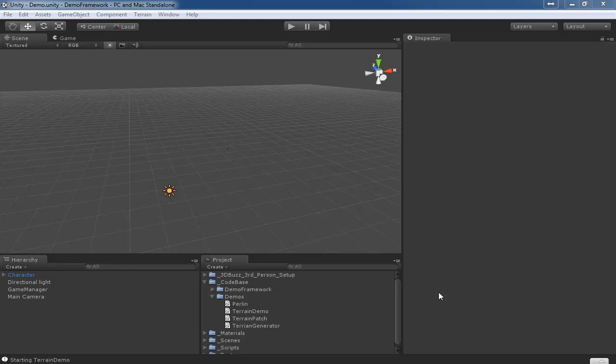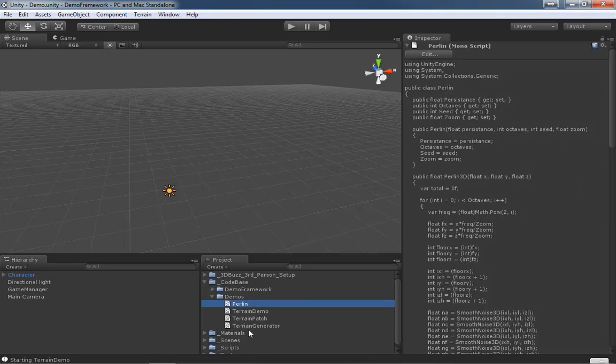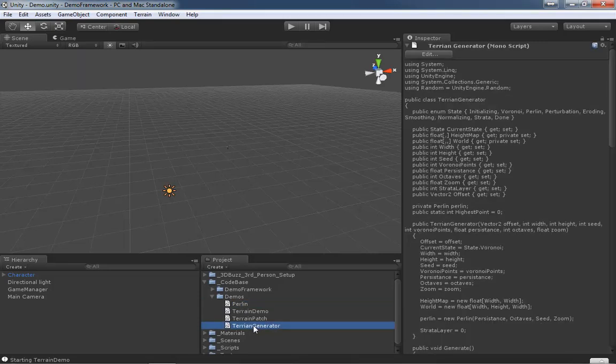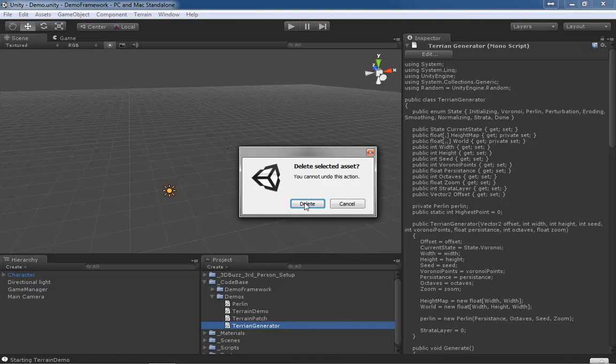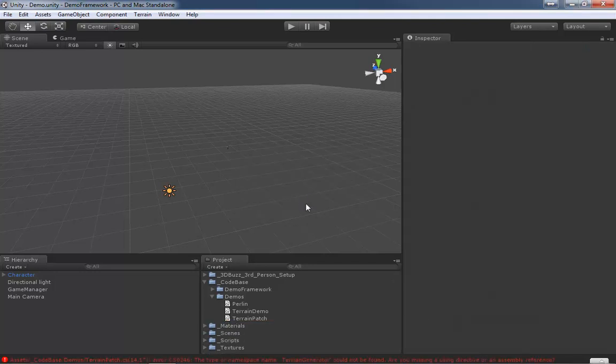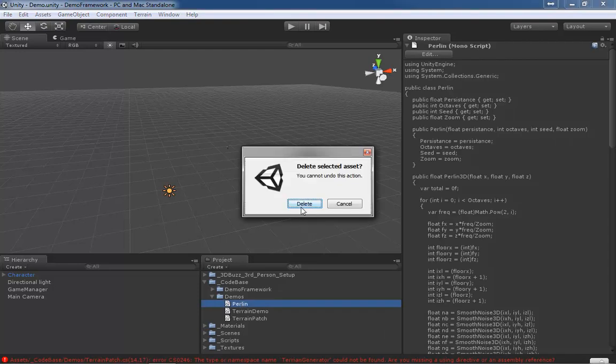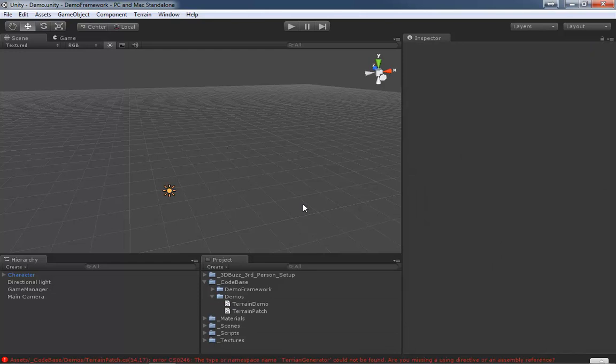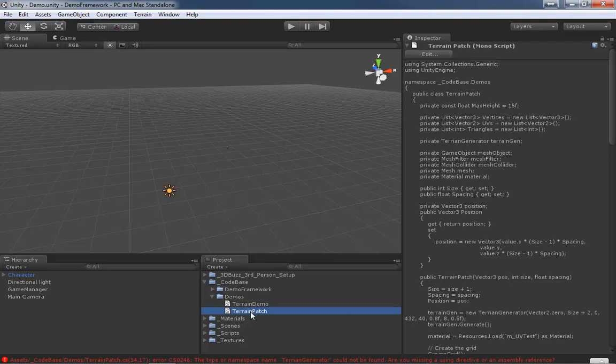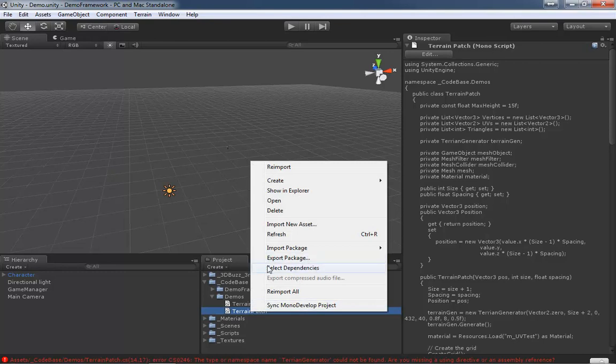All right. So inside of our code base under demos, there are two files here that you may have recognized. There's Perlin and Terrain Generator. I said I was not going to go into those because they were very rough code, and they were there just for demonstration purposes. We weren't going to need or use those, so we weren't going to go into them right now. Reason why I didn't want to waste all that time is, like I said, they're temporary. We're deleting them. We don't need those anymore.